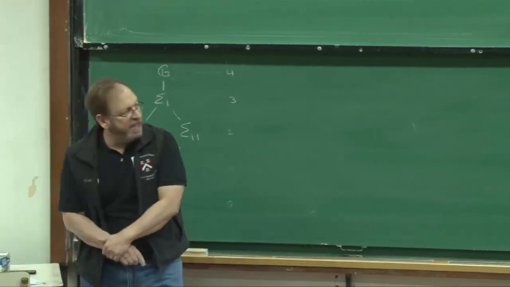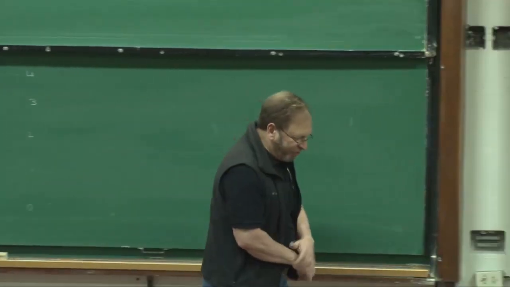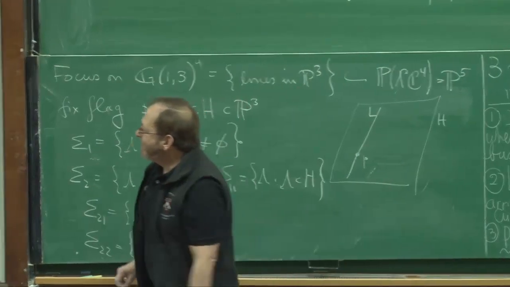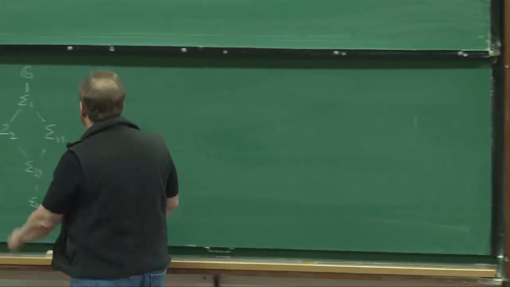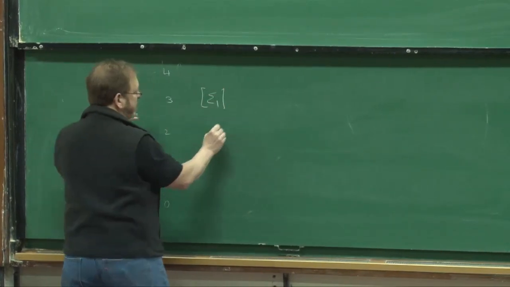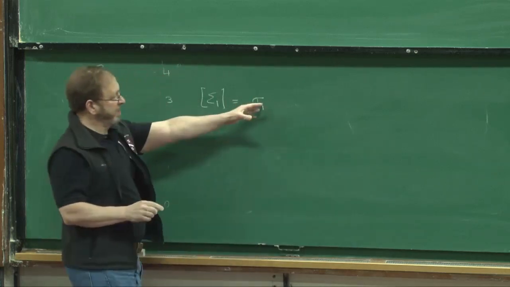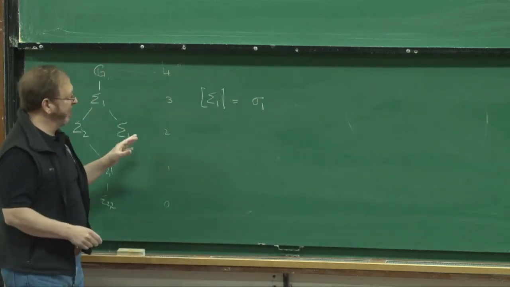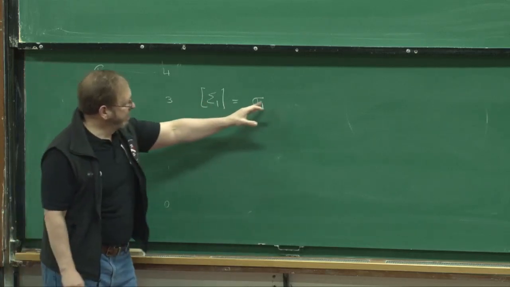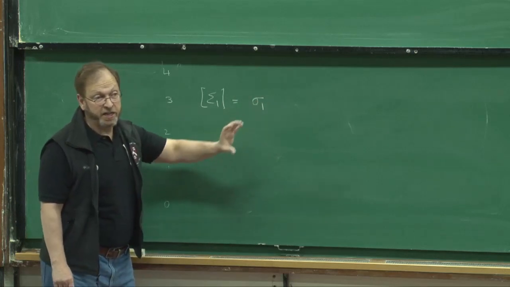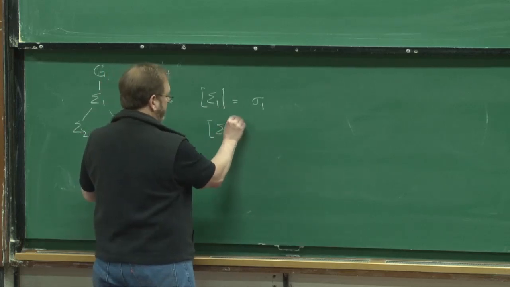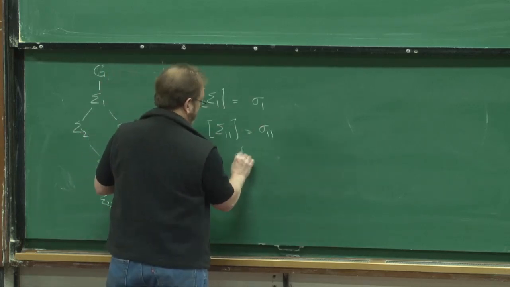Okay. So let me take a moment before we launch. I'm going to write the corresponding classes: the class of the cycle sigma 1 as lowercase sigma 1. And that's a common convention: a cycle represented by a capital letter and its class denoted by a corresponding lowercase letter. Likewise, I don't have to write all these down. Sigma 1, 1, class is sigma 1, 1, and so on.